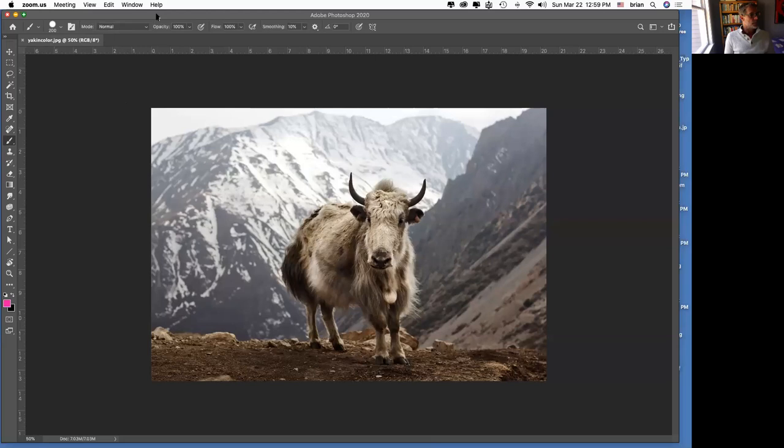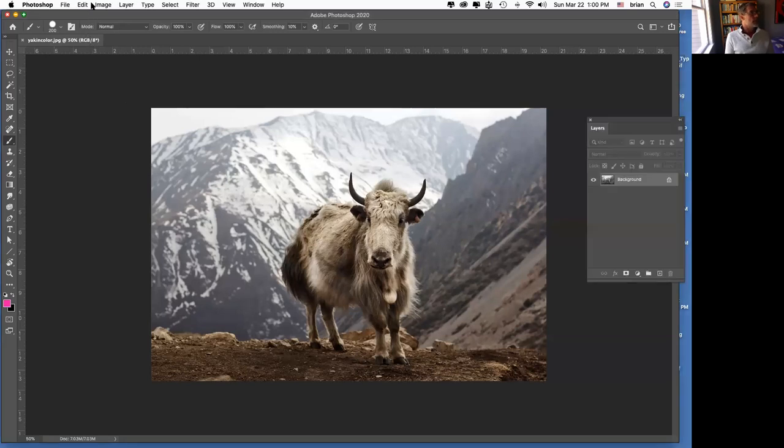Hi, I wanted to talk about image modes and blending modes and a few things you can do with that. Expressively, I'd like to see you try. So as you can see here, the image is in RGB mode, red, green, blue mode. The 8 stands for 8-bit, meaning 256 levels of red, 256 levels of green, 256 levels of blue.